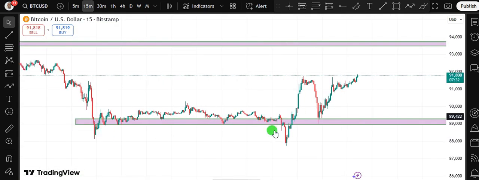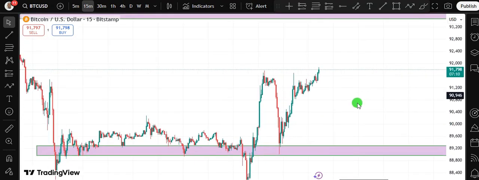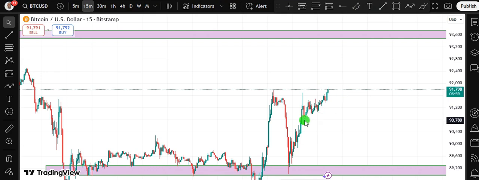Okay, now the market seems to be having difficulty breaking below this throughout last week, and there was a fake breakout after which the market rallied back into the zone, then got rejected, and of course you can see the bulls trying to get back into the market. But there's something spectacular about BTC USD right now. Looking at this, the bearish candlestick we had previously was minimal compared to the bullish candlestick we are having right now. At this stage, please, please stay away from BTC right now. Why?